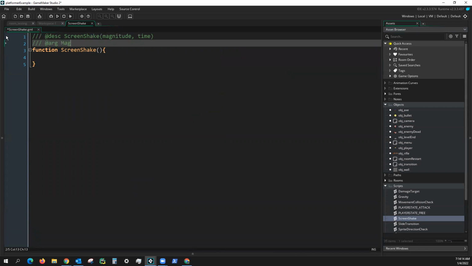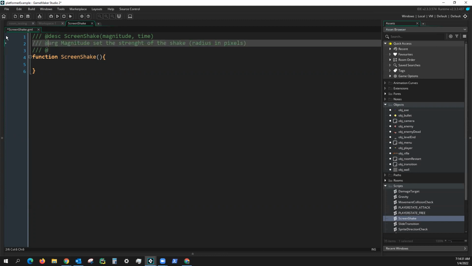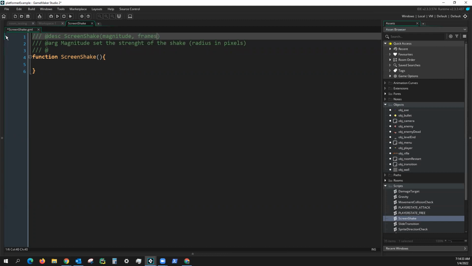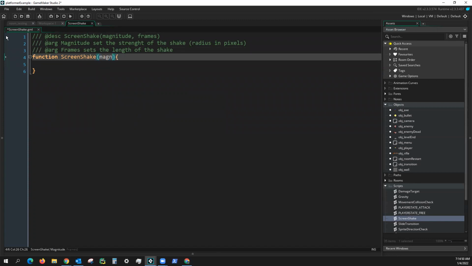Our first argument, magnitude, sets the strength of the shake. This is radius in pixels. And then, of course, no, not time, I'm doing frames. Frames. That's the length. And so we are, of course, passing in magnitude and the number of frames we're shaking.